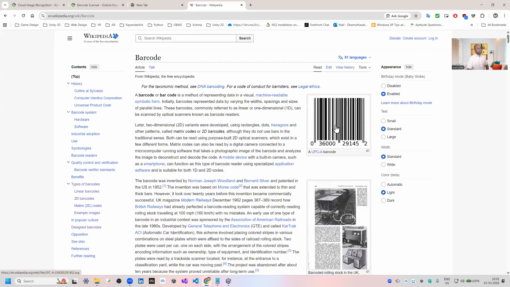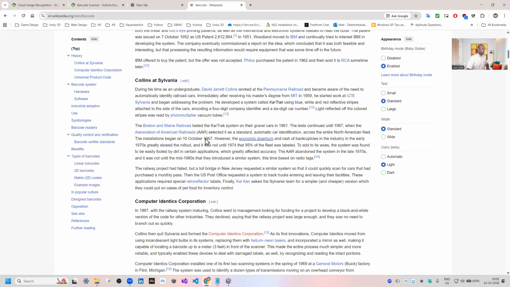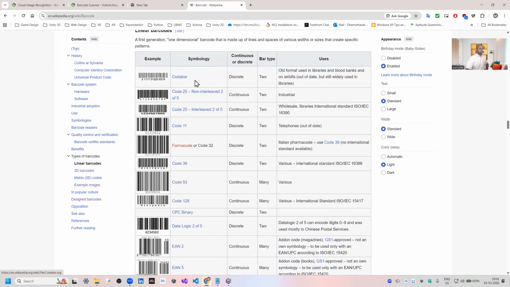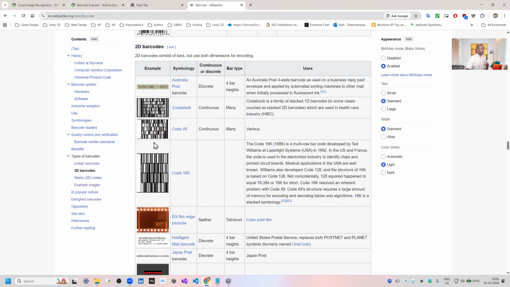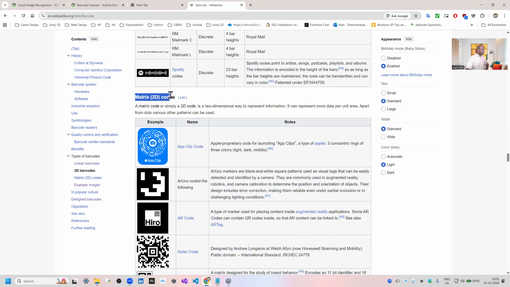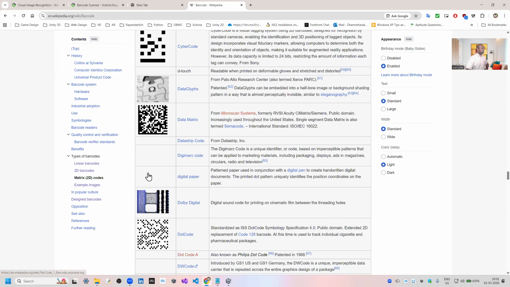Okay. So this is the barcode. It's called one-dimensional because it's on the x-axis. It goes left to right only in the x-axis. It's called 1D data. And if you scroll down further, you'll see different types of codes available, different standards, and 2D barcodes. You can see again the QR code. Check this. There are so many codes available.